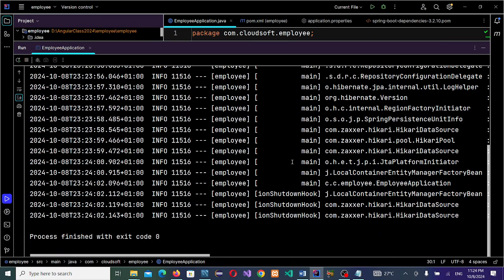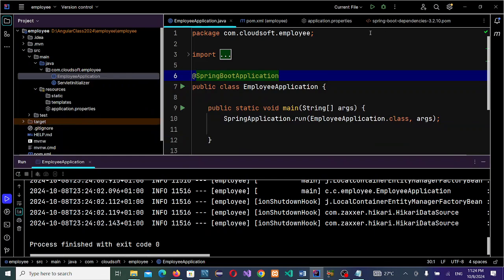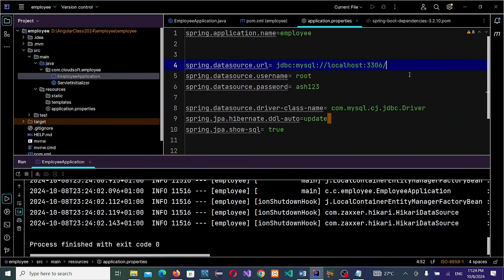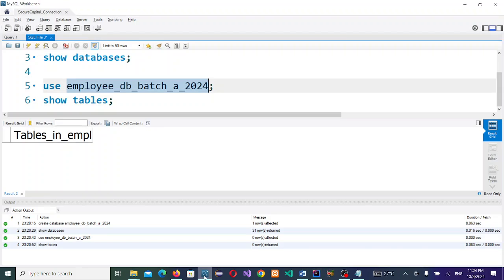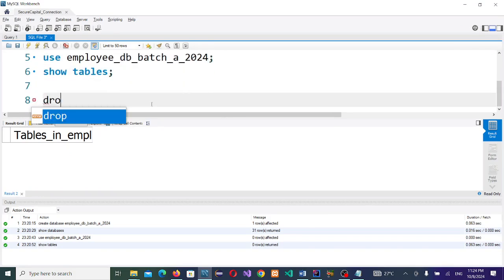Okay, I understood something. Please, I'm sorry. Instead of removing that, please come up with me here. Instead of that, leave it and go and delete it from the database. All right, because it is assuming that there is no database, right? So let's drop it here. Yeah, so let's drop database.